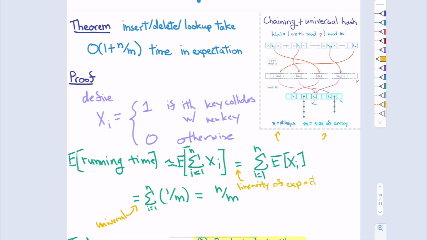So for all these average-type analyses, linearity of expectation makes life much easier. Okay. So using just ax plus b kind of hash functions, you do, as you might have expected, get this proportional running time on average.